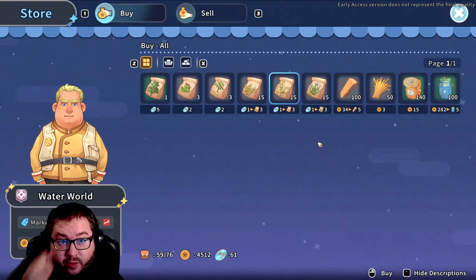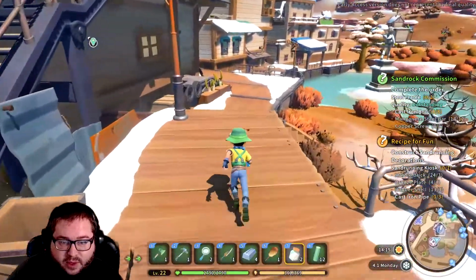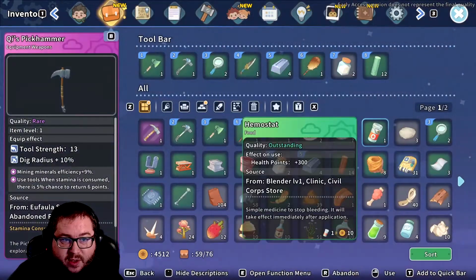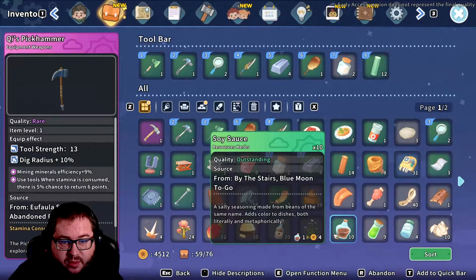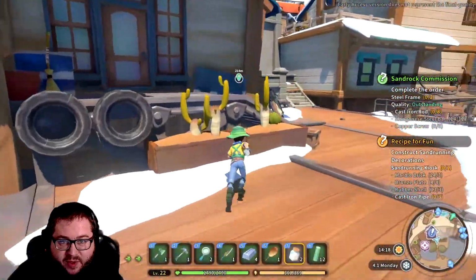I think that's the rhino horn cactus that I need. It's over to Blue Moon. If we already have multiple salt on us. Yeah, we got salt here. We have a lot of stuff on us that I need to empty out my inventory, it looks like.